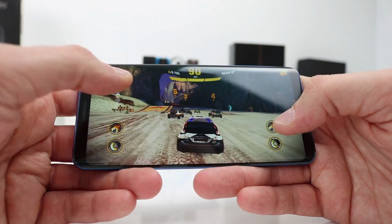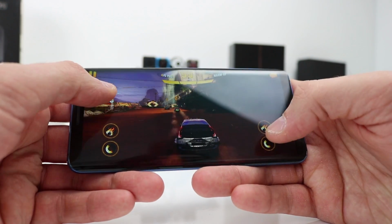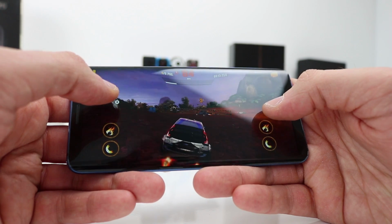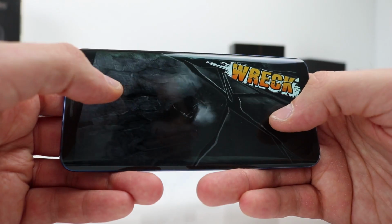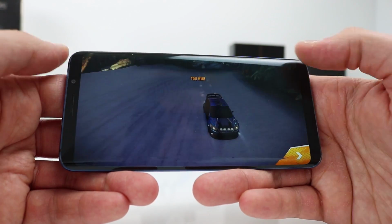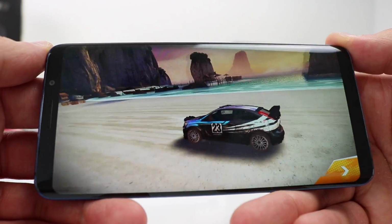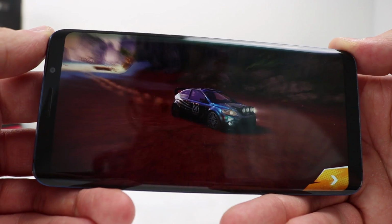As you can imagine, gaming on this smartphone is excellent, with that beautiful, crisp, sharp display and the curved edges. It has the Snapdragon 660 and the Adreno 512 GPU, with the 6GB of RAM. Really helps this smartphone when it comes to gaming. No sluggishness, no dropping of frames. Absolutely hammers it. Never experienced any overheating either. The phone doesn't really get hot, so that is another plus point as well.